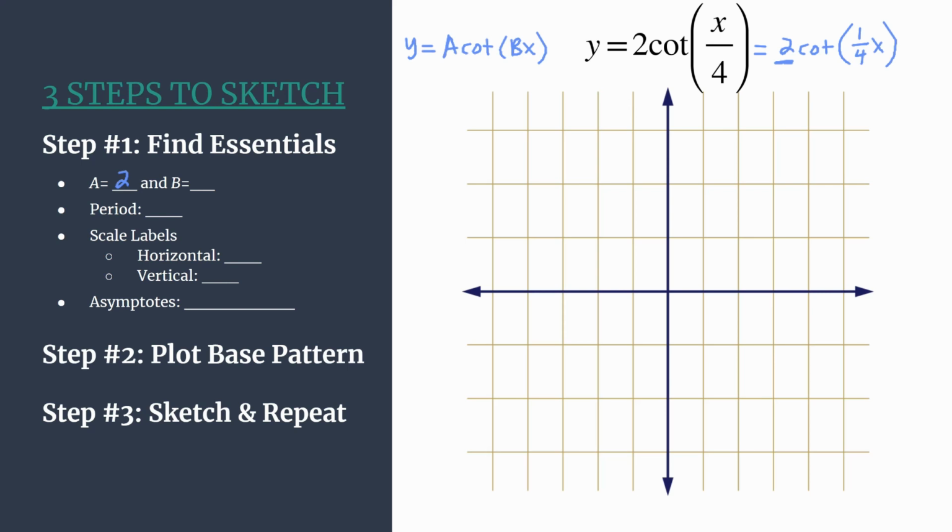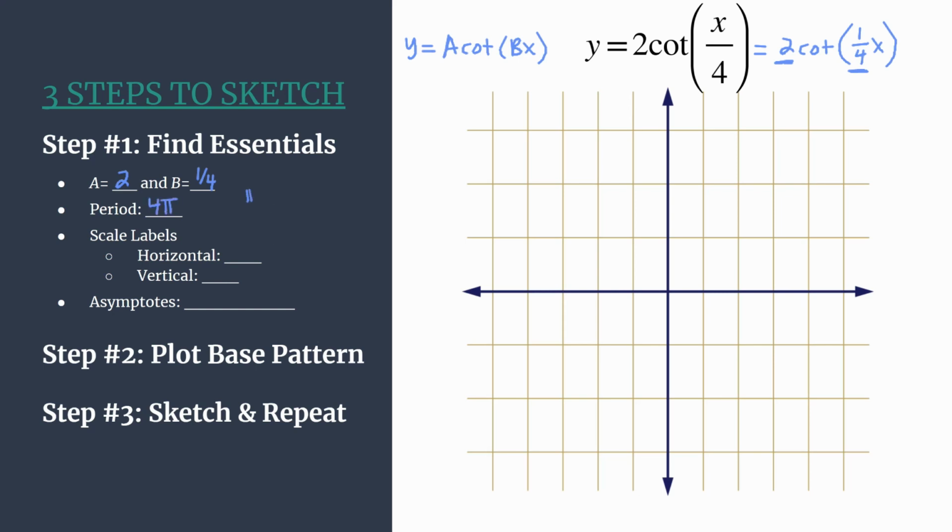B we see is the coefficient of x, and that's what we pulled out right there in our rewrite. So 1/4. All right, that tells us that we should have 1/4 of a cycle of our graph happening between 0 and pi. And it also is how we calculate the period or the length of one horizontal cycle. And so for cotangent graphs, you do that using the formula pi divided by b. So pi divided by 1/4 is actually going to be 4 pi.